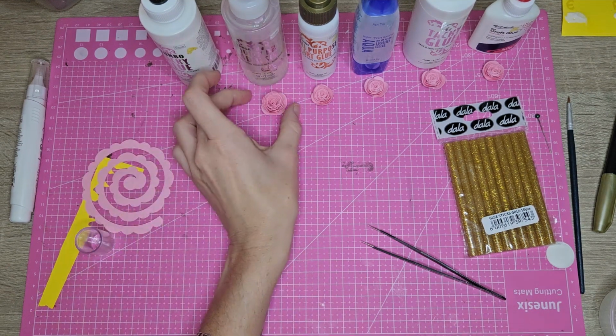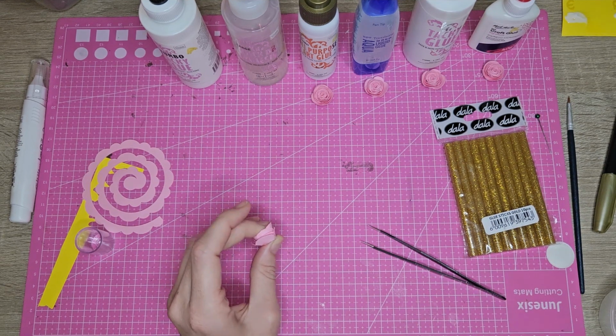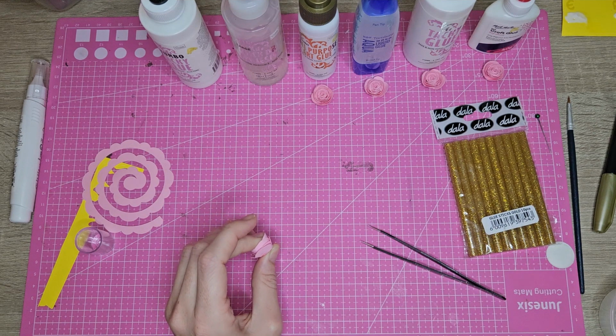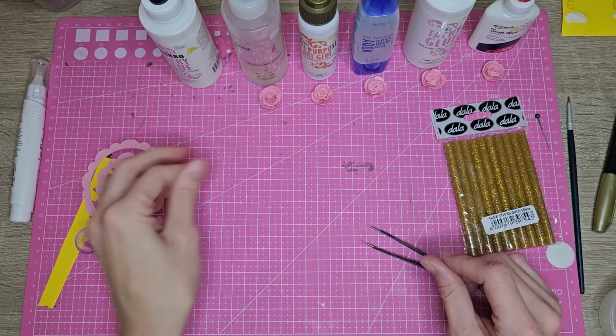Oh, you see what happened there? Our whole flower unrolled. So far the quick dry is the only one that the flowers have actually unrolled for, but the quick dry is my favorite so far for cardstock because it doesn't warp it. So do we really need more than one glue in our life? You know what? I think we actually do.